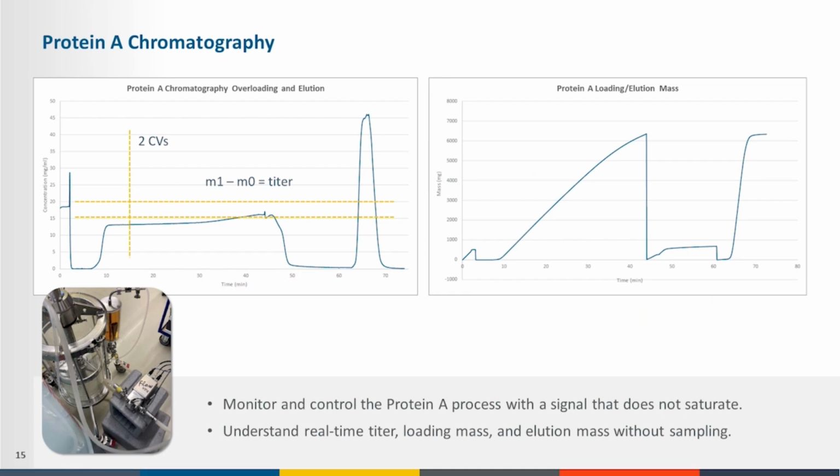This is because protein A is a very good, a very strong ligand. It captures the antibody very well. So you can get this analytical method to measure the titer. Once you have the titer, you also have the time and the flow rate, which will give you the integrated mass of the process. And this could tell you what the loading mass is on your protein A column. And also, you can directly measure the elution mass by multiplying the concentration by the flow rate during the elution stage of the process. So this is the basis for some further work that we did in development, which I'll show on the next slide.